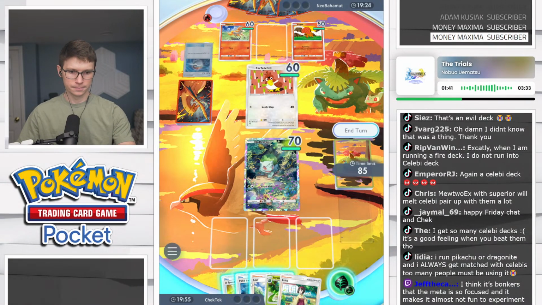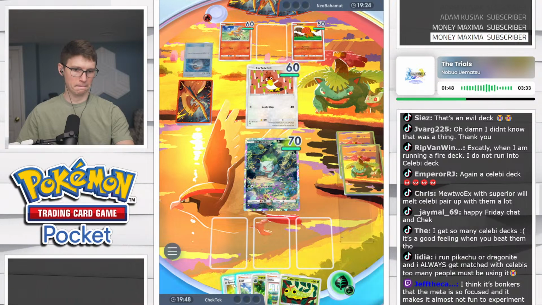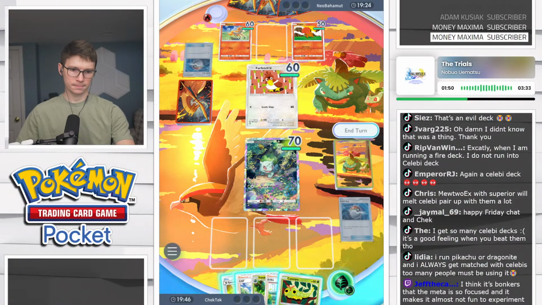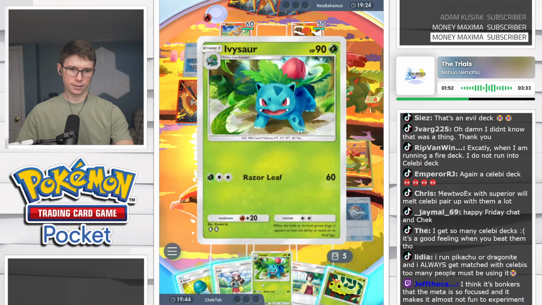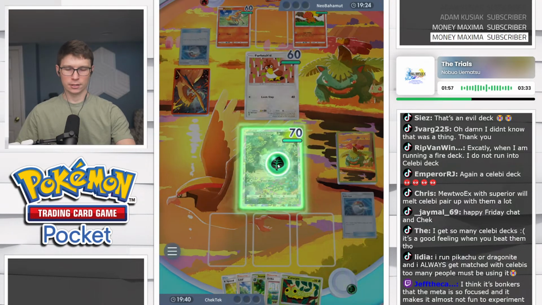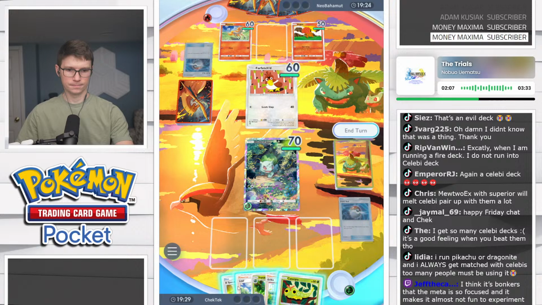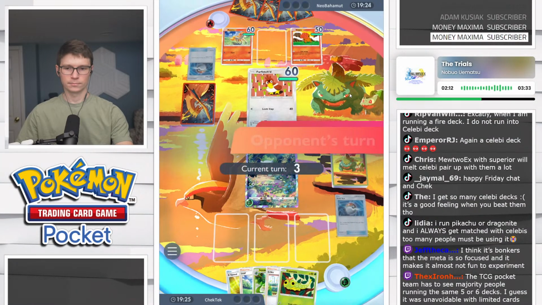Erica's here. Druddigan would be beautiful. I would love to see a Druddigan right now. That's not Druddigan. No, it's not. Now the question is, do I just place the energy? I think we just place energy, honestly. Oh, they could come in with Ninetales. That's fine. We'll do that.